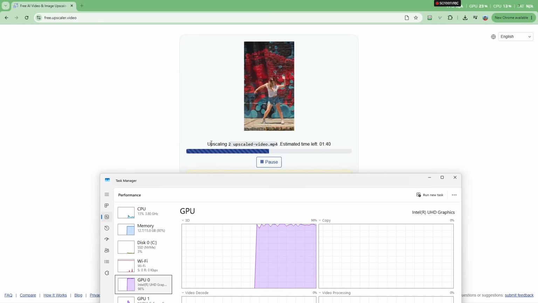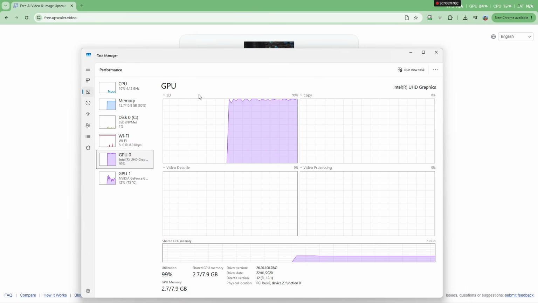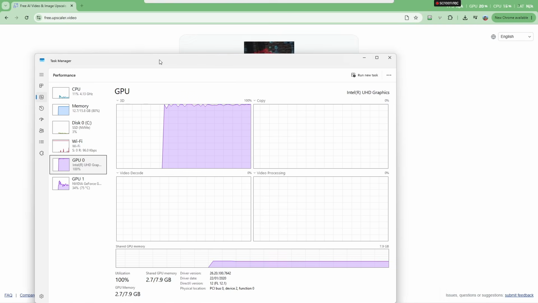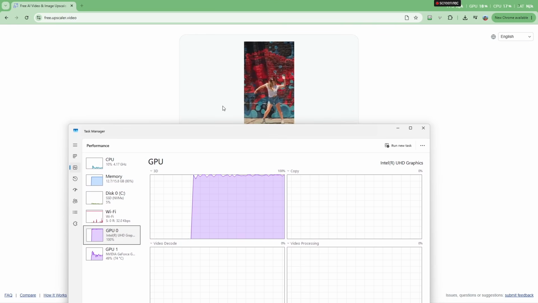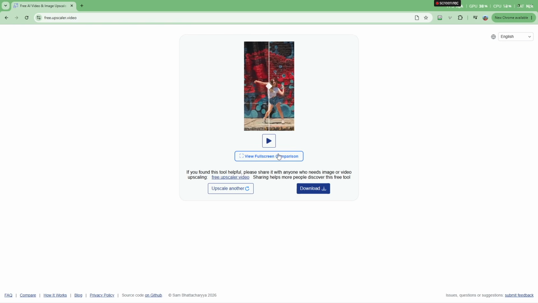You will notice while this is upscaling that the GPU on my computer is working. So this is using a web version of your GPU, and your computer is basically working even though the service is fully web-based. And this one is actually progressing reasonably fast. It has been about 10 seconds and the bar says that half has been done. Actually looks like the whole thing has been completed within about 10 seconds, so that's really great.